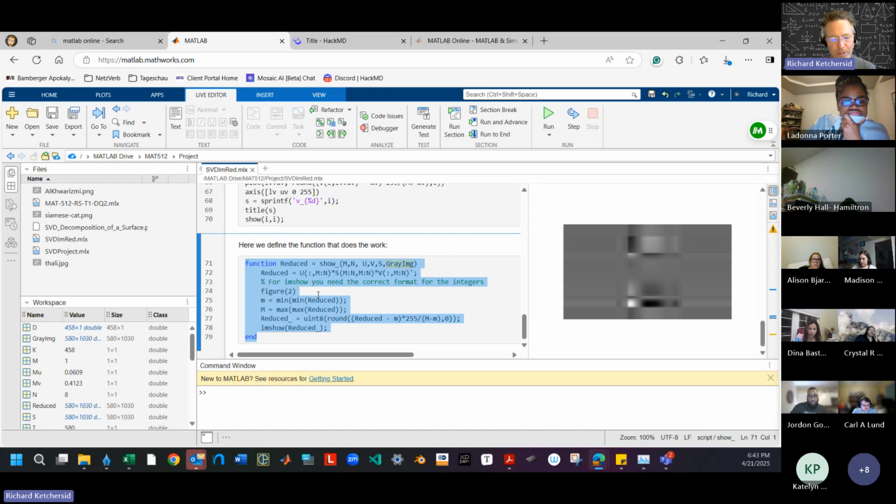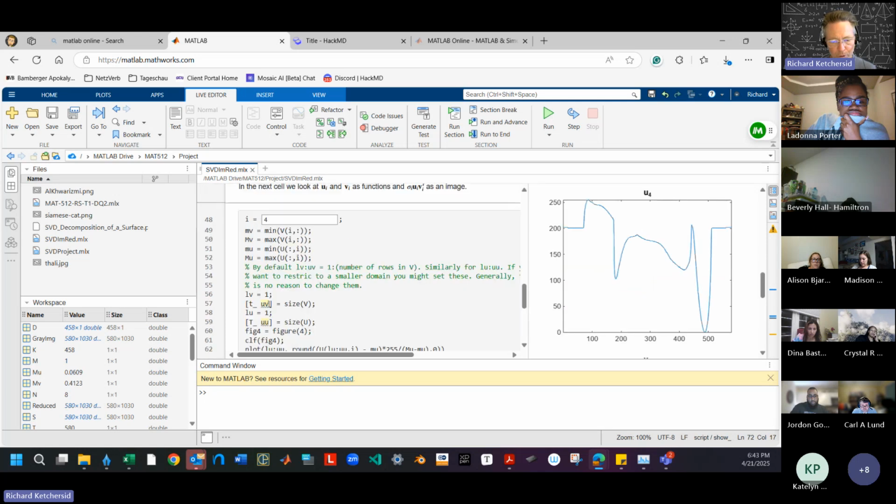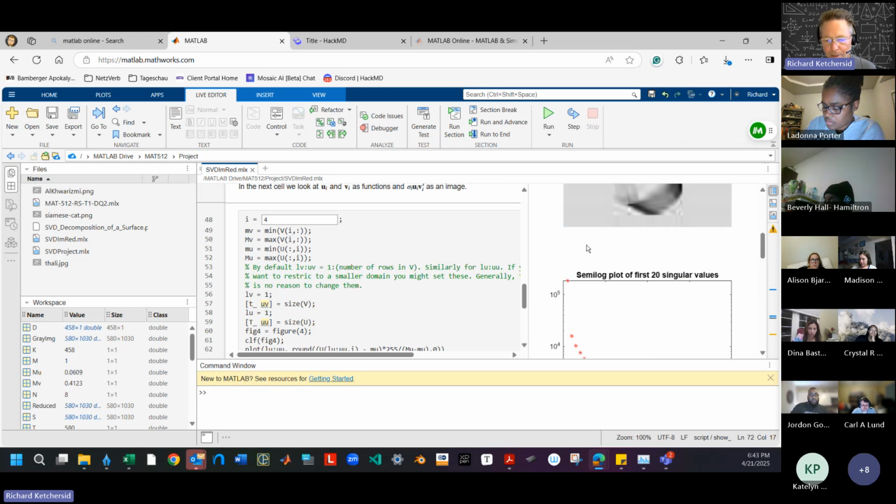But if you use this MLX, this live script thing, then you can just put all your functions at the bottom and do all your work up here, and it all stays in one nice sheet that's easy to use. So if you haven't used MATLAB before, I would strongly suggest using the live sheets while you're doing it. And then it does all the plotting and stuff.